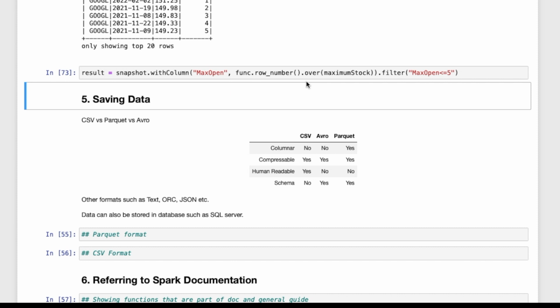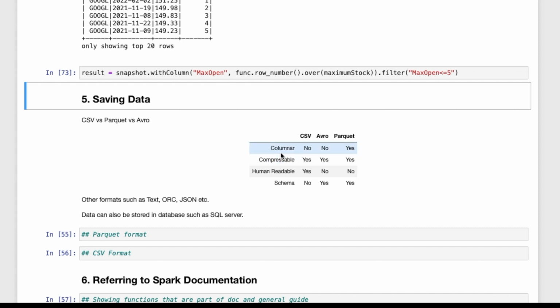Now, each of these storage solutions has pros and cons, right? And depending on what your requirement is, you should be storing data in one format or another. So for example, I have created this table to compare the different storage solutions and find the one that is going to be suitable for the situation that you are in, because you're going to be writing a lot of data back to the hard disk, potentially terabytes of data if you're dealing with big data and using Spark. You want to make sure that you write the data in the correct format, so next time when you read the data to do further operations, you can read it in a fast manner, right?